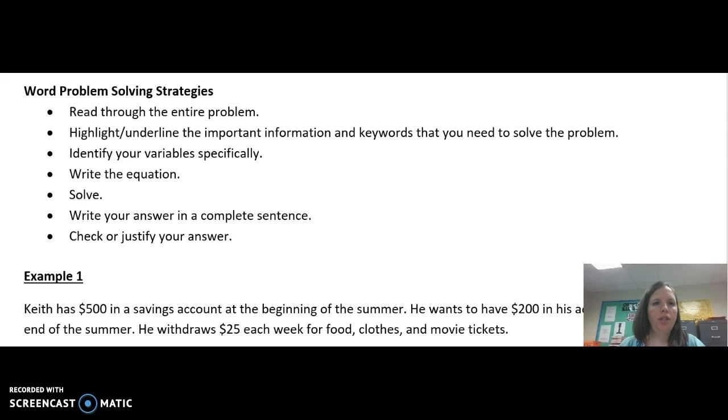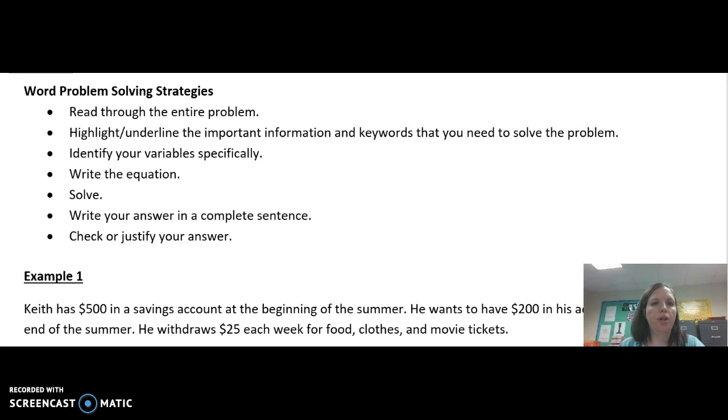Right, so we are going to be talking about modeling word problems specifically with expressions and equations here. So I'm going to do an example here to show you just kind of the process, and then you have an example in your notebook that you're going to complete before you start practicing on your own. So the strategies here aren't necessarily steps 1, 2, 3, but a kind of process you want to think through.